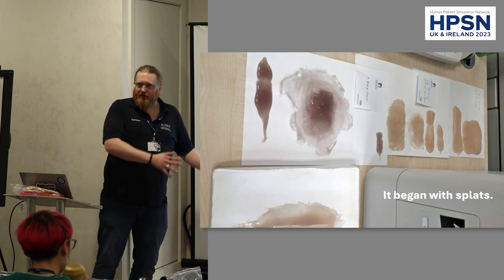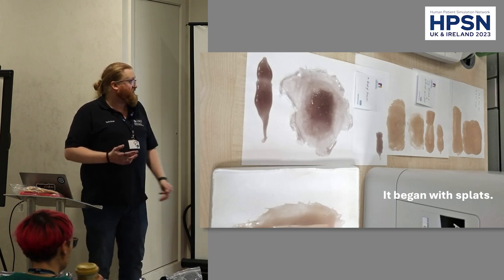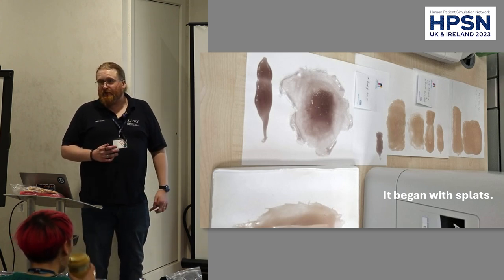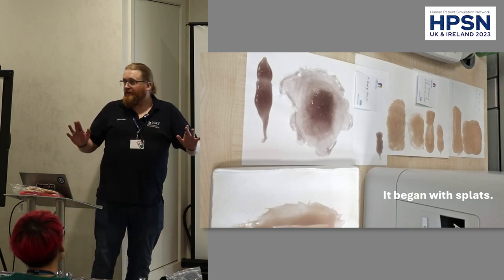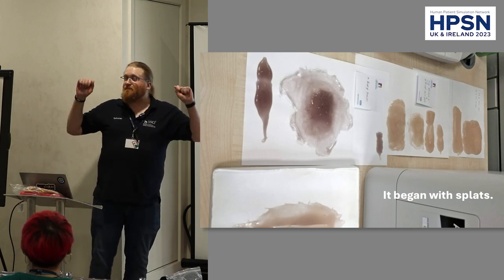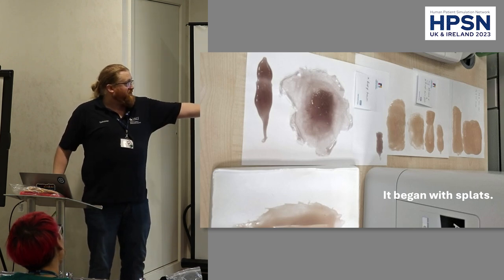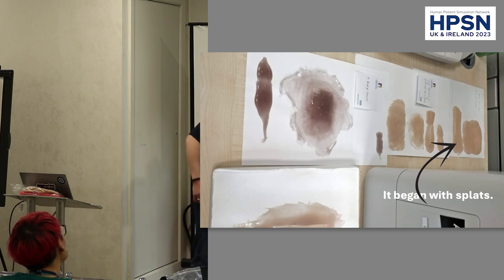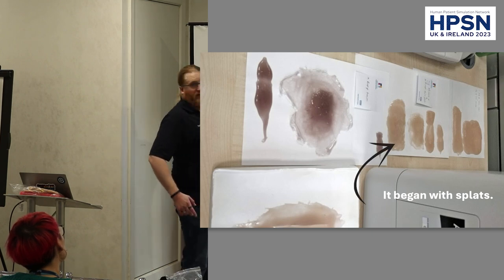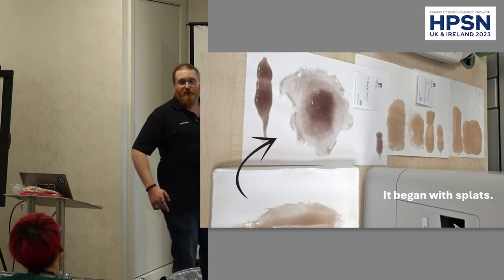To me, plastics and rubber were like magic — I didn't know how it worked, so I was really nervous about trying it. Have I got the right environment? Is it dangerous? Am I going to make a huge mess? No, to be honest, it's really simple. So long as you've got an Incopad on a desk, you can contain everything wonderfully. My hands are barely sticky now. We started with splats — just poured into a tray. You can see it's like the evolution of the splat: we started with thick edges and then they got thinner and thinner, making them more and more subtle.